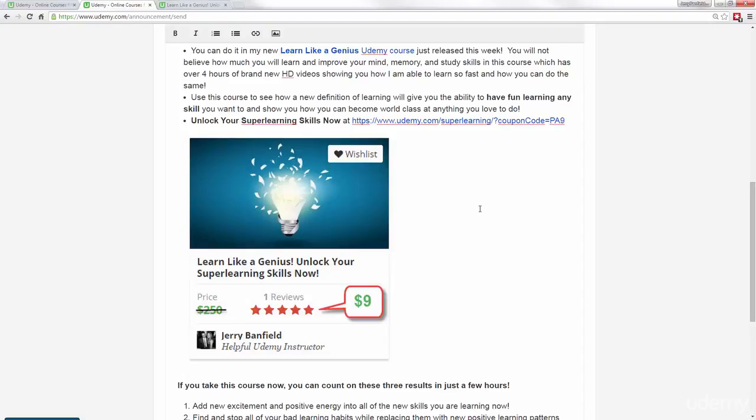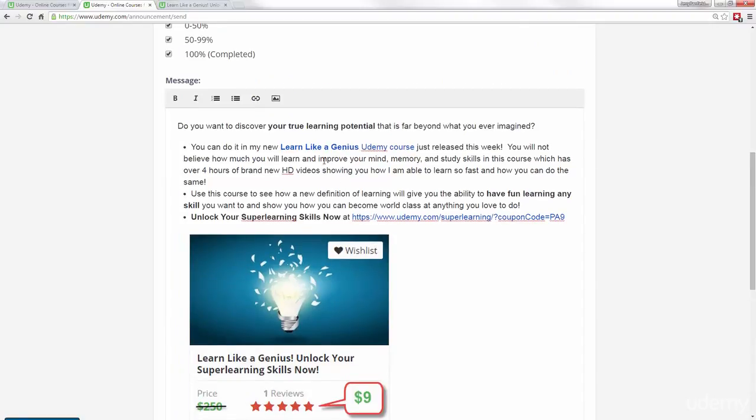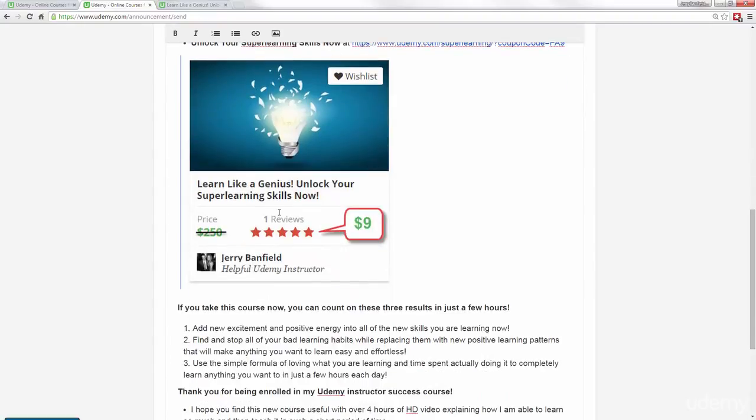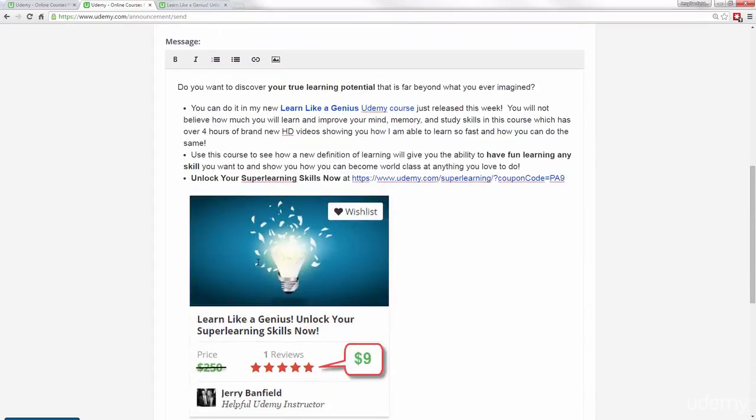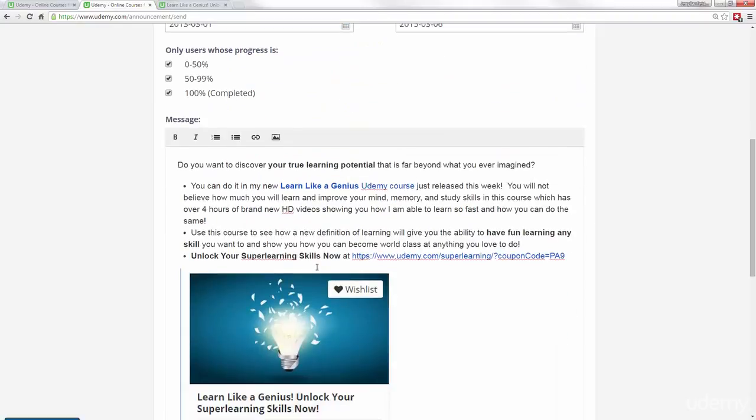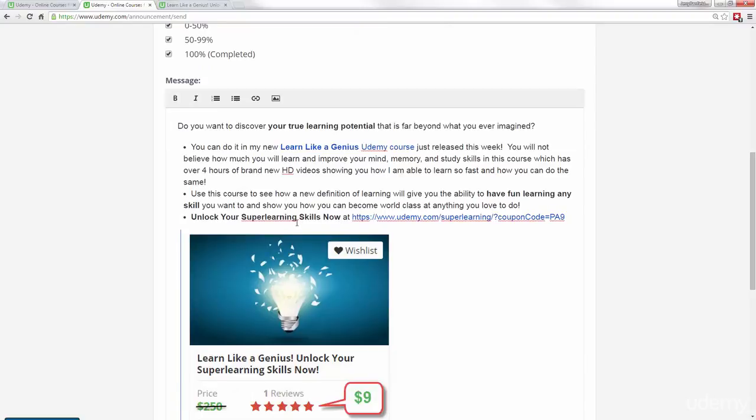So the main thing you can do to make your announcements better is just put one picture in there that's exactly with whatever you are using. So if this is on Facebook, if you're trying to send Facebook messages, you don't even need a picture in there. If you're using another thing to send messages, keep it consistent. Then I start with text, I put a picture in the middle, and then I wrap it up with text. The idea is this is a Udemy promotional announcement. I have a very short window to capture attention, and ultimately it needs to be in writing. So the picture is there if people want to see it.